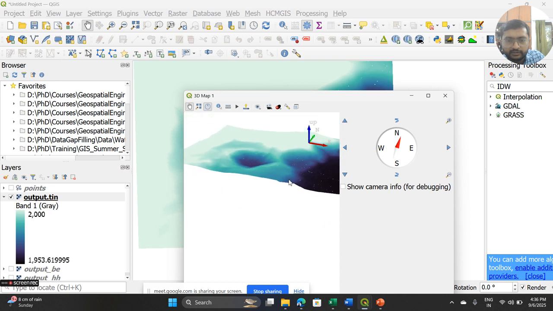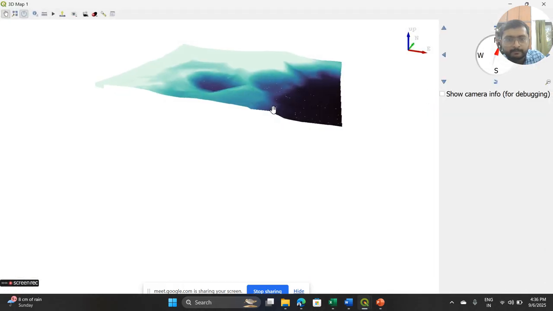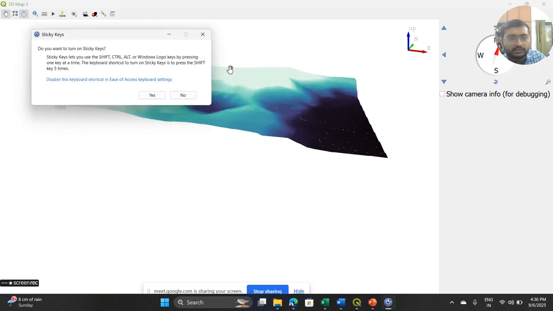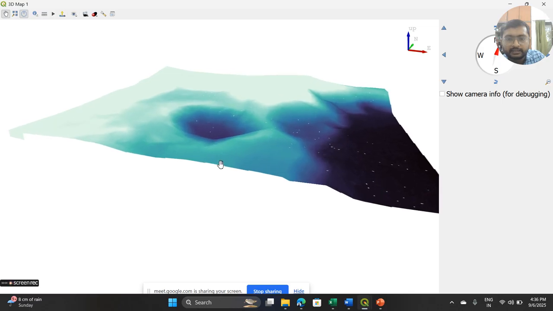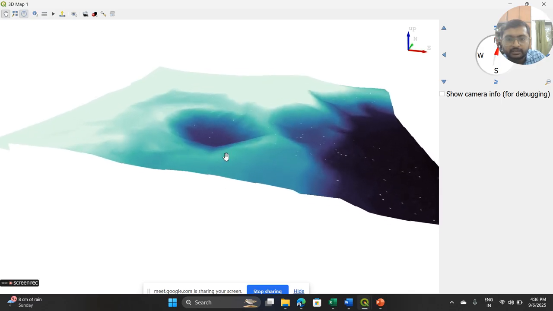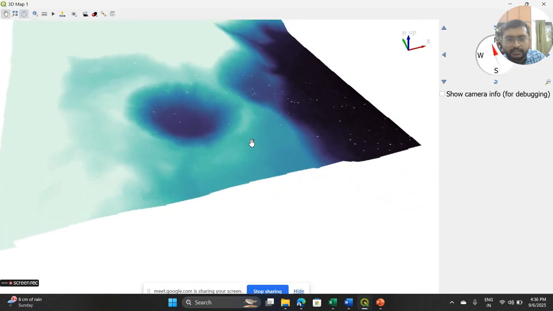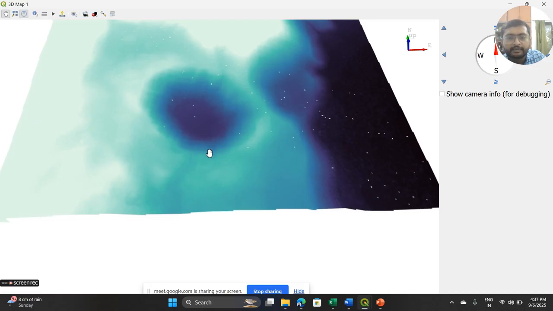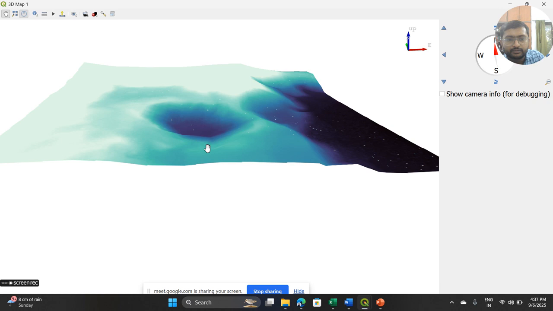Can you see this thing? Yes, sir. Okay, so it's the same data, but earlier it was point data that we have converted into image format, and now you can see the different things properly. Here it might be a lake or some kind of crater, because of which it might have formed like this.